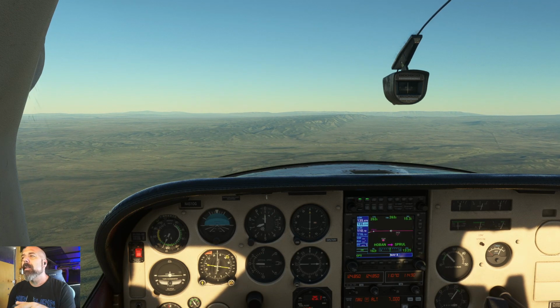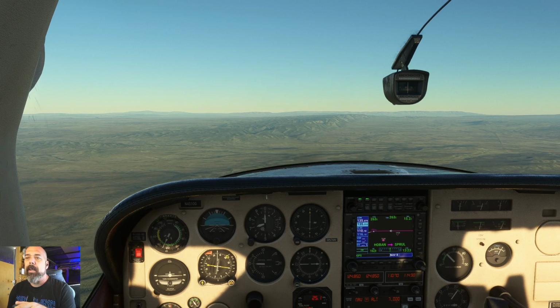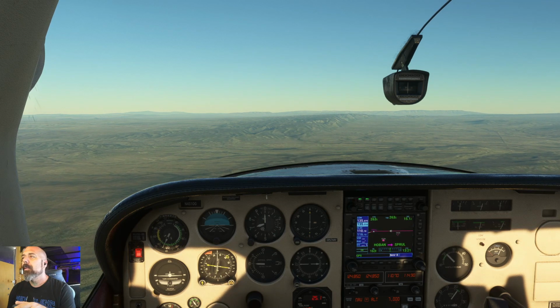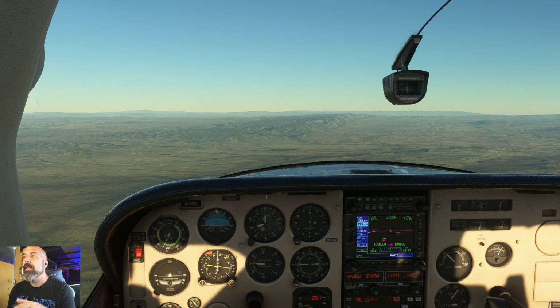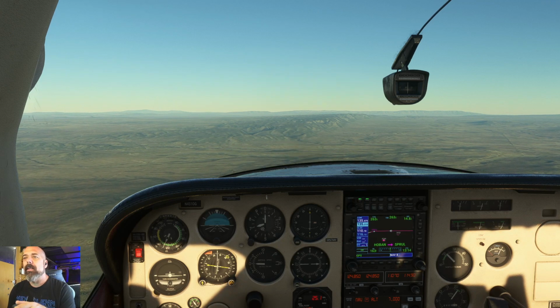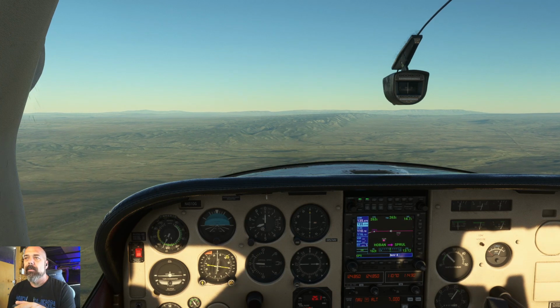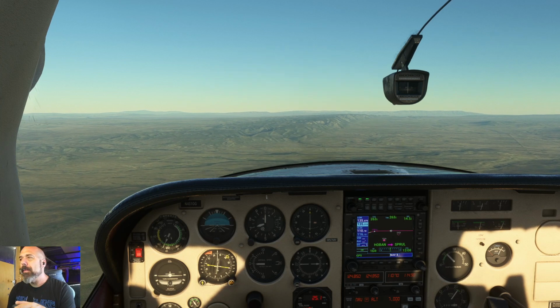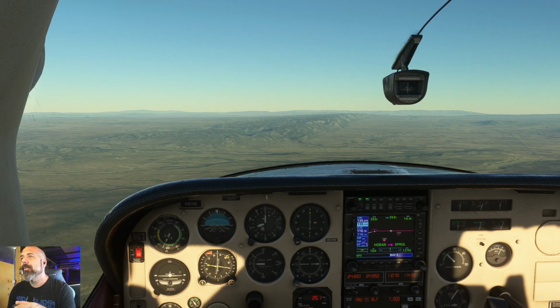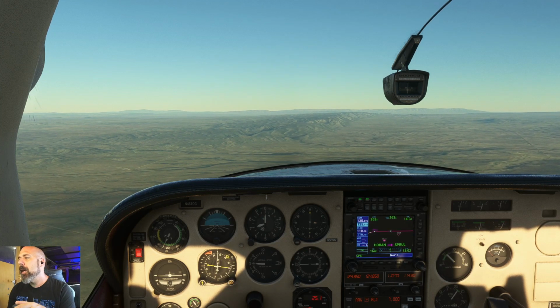Is this greener than the local area is? A little bit. But there are differences around here with the ground, and it's not just light, almost white is what the Google Maps look like. We do have some color.